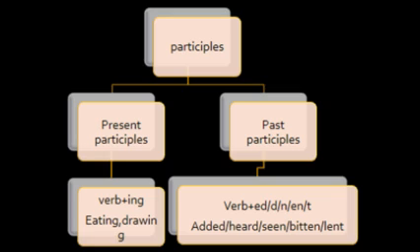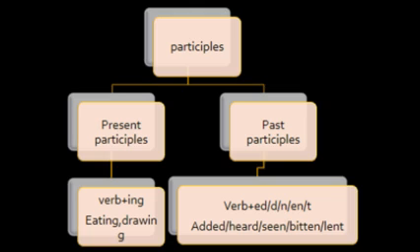I have given some examples here. You have to add ed to a verb to make past participle. Then you can add d, sometimes n, sometimes en, sometimes t, sometimes other forms. If you take a word add, if you add ed for that, it becomes added. If you take a word walk, if you add ed, walked it becomes. If you take discuss, ed, discussed. Like this.